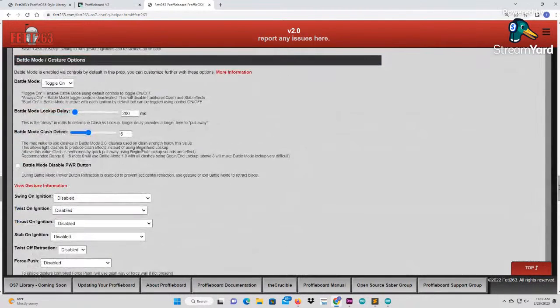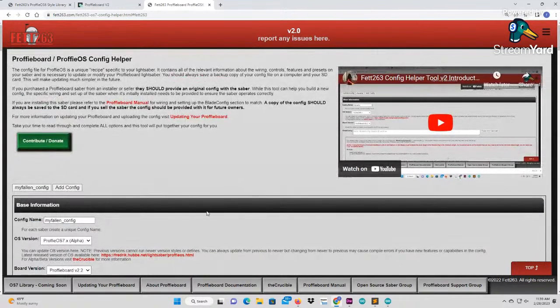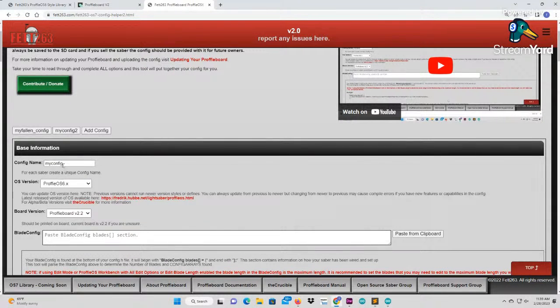And then, as I said, you can have up to 6 configs. So I'm not gonna build a whole other one, but all you do is click Add Config, and it's gonna generate another config page. And this is a brand new config. You would again name this one. By default, it's going to tell you it's number 2, but you just give it a new name. So we'll say like my Vader, update it, and then you go through the whole process. And this will let you keep adding up to 6, and then you can go back and forth.